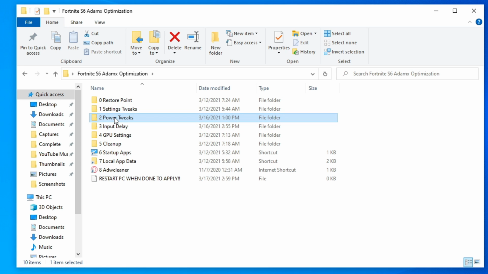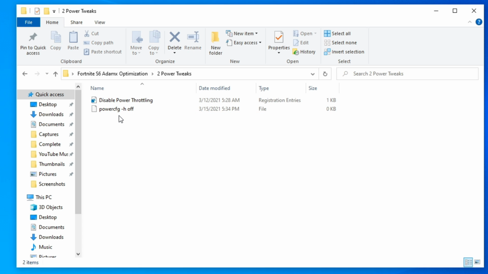Now we need to go ahead and optimize your power settings. To do that, open the power tweaks folder. What Windows does that a lot of people don't realize is it's automatically going to throttle your PC, especially if you're on a laptop, to consume less power over time. This has a way bigger effect if you're playing games like Fortnite for long periods of time, like over an hour. The disable throttling will help out a lot because basically your PC won't start slowing down once power is being consumed. Simply double click on the registry file and apply it just like all the other files. And just like that, we have that one taken care of.